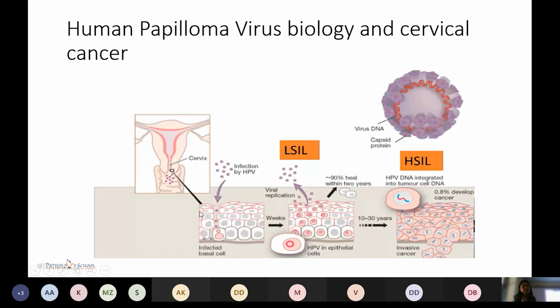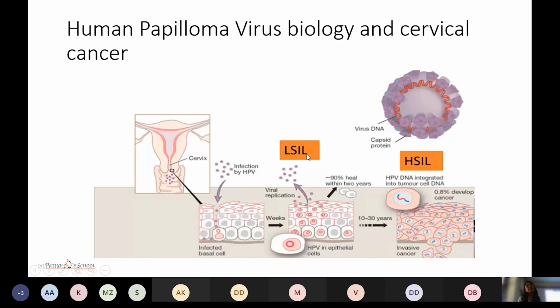So what happens is when HPV enters the cervix or infects the basal cell, in the case of LSIL, it remains in an episomal form. There are two types of infection that HPV causes. One is the latent type and one is the productive type. So when it reaches this basal cell, it remains in that episomal form and it waits for the cell to stop proliferating and start maturing. When the cell starts maturing, the viral genome will start proliferating in the cell. So in cases of LSIL, the virus waits for the cell to mature, and eventually the viral cytopathic effects are seen in the superficial layers in the form of the koilocytic effect.